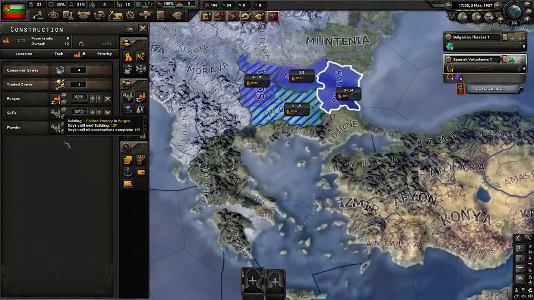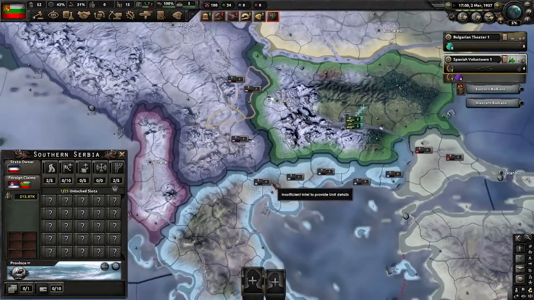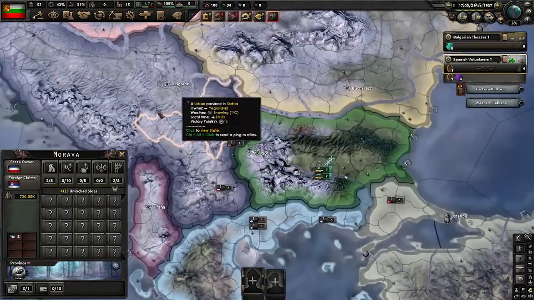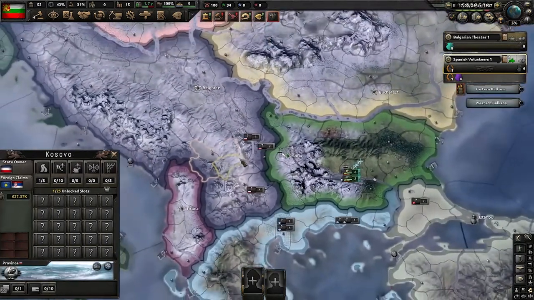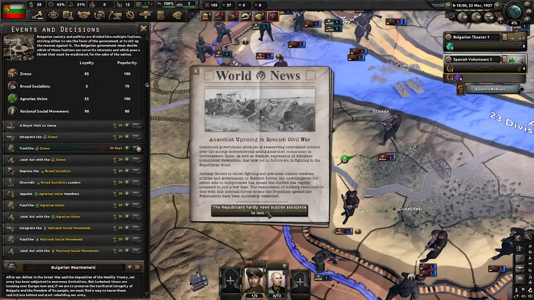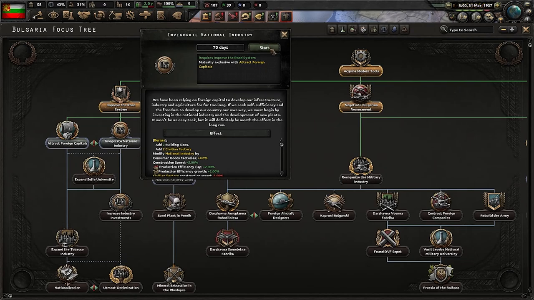Now, after you build those sieves, you're going to be just building mills for the entire game because you're going to get sieves from Macedonia, southern Serbia, central Macedonia, and Thrace. Plus maybe Moldova and Serbia too, Kosovo. So you don't really need to produce many sieves. Okay, now you're going to do fund Zveno. Okay, improved voting system is done. Now I can do integrative national industry.